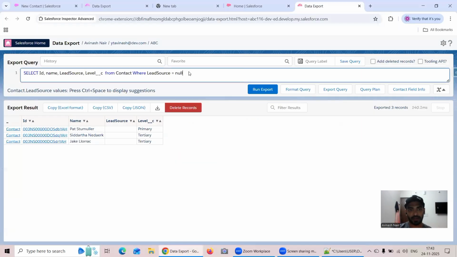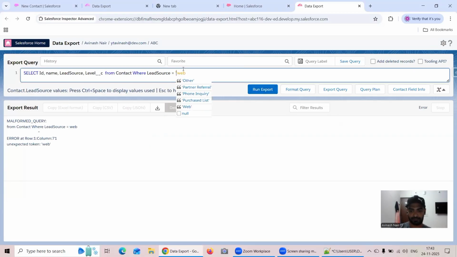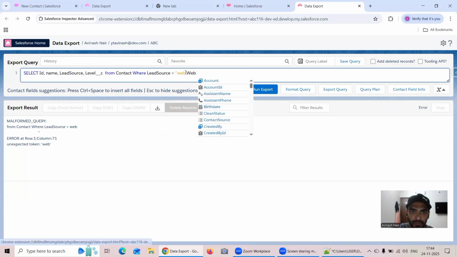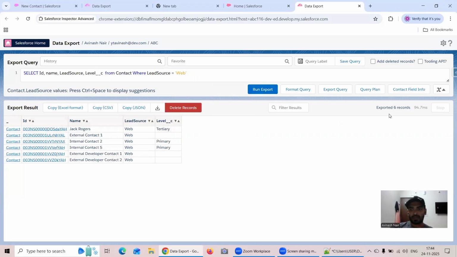Which means right now, if I write lead source equal to web, I have a total of six records.